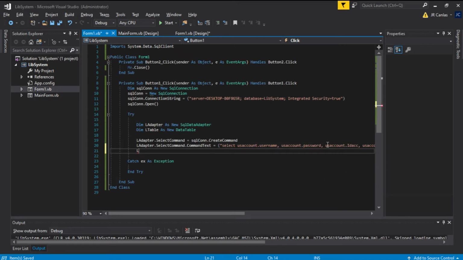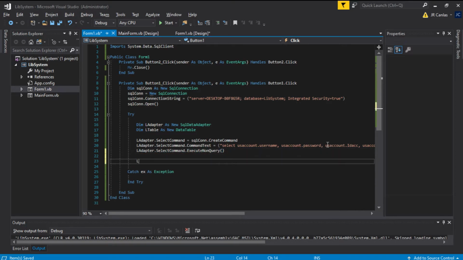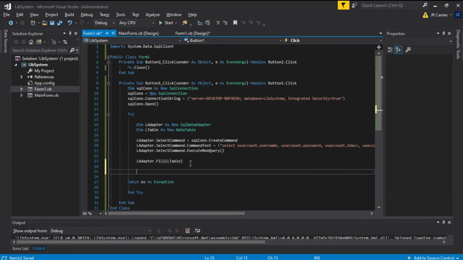And after, type in dadapter.SelectCommand.ExecuteNonQuery, dadapter.Fill(dtable). Then let's use if else here.